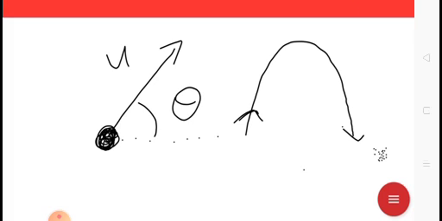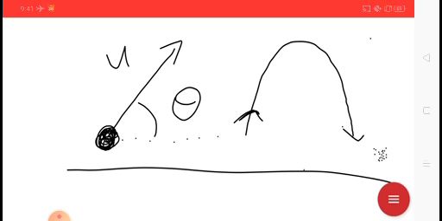I think for the physics student, you may not have any problem with this question. It should be quite easy for you. But when we do this projectile motion, you need to have some assumptions. What kind of assumptions do you need to involve?